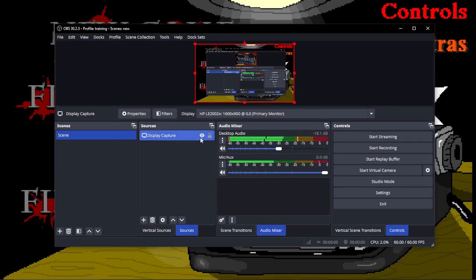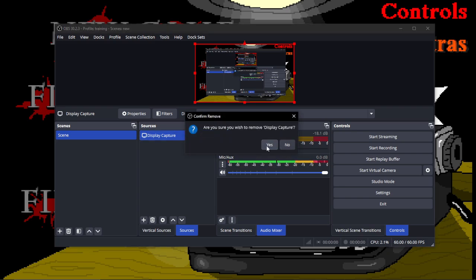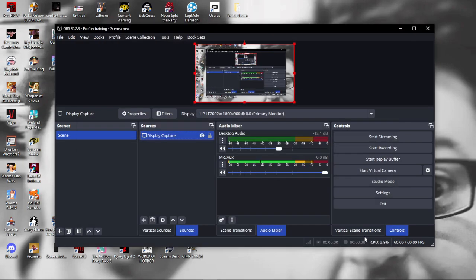But let's close this display capture. Sorry, it's a bit loud on my section. So display capture is really, really good. However, certain games don't like display capture. I think more high performance type games are like that. And then there's also the game capture mode, which we're going to be doing now.